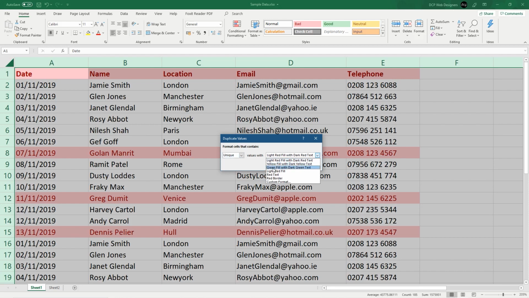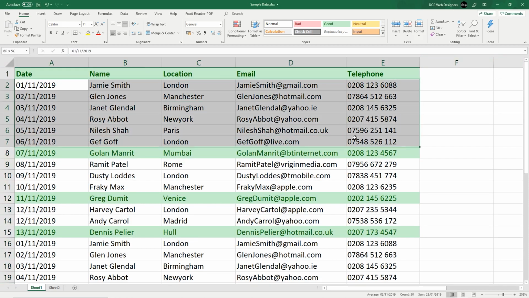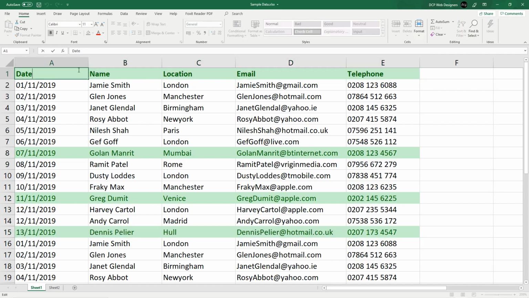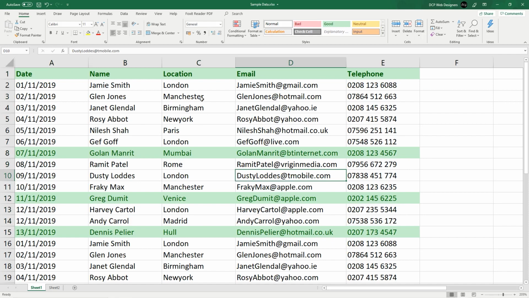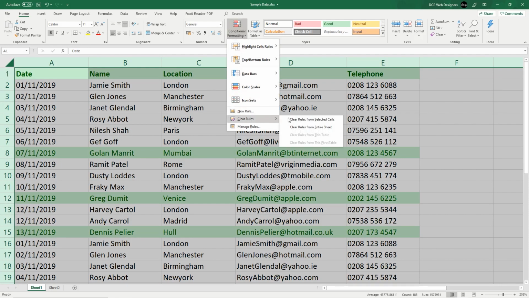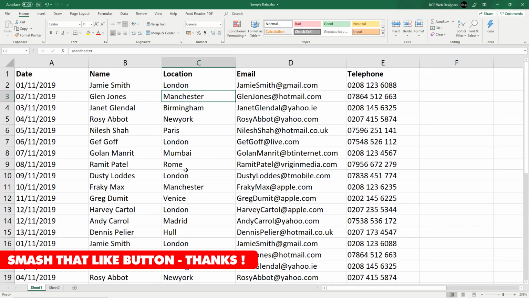Select unique and then maybe highlight them green or something and click OK. Now you know that anything that is white is duplicated, but all of these green ones are going to be unique ones, right? And it's actually selected the header as well, but I assume Excel treats that as a unique piece of information, which is true, but we're focusing on the data below here. So let's just undo that. Let's click here, go to format, go to clear rules, and then click here, and now we're back to our original spreadsheet, which does contain the duplicates.